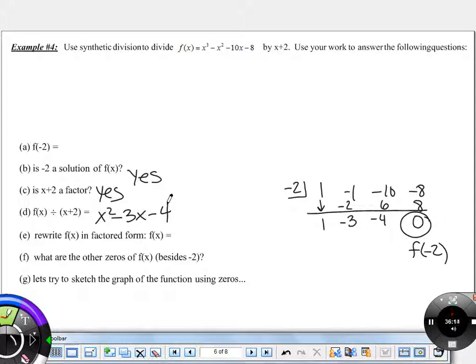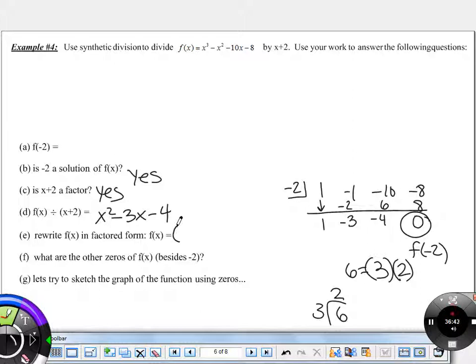the fact that you've taken f of x and divided it by x plus 2 and you got this. Think about numerically. You take 6 and you divide it by 3 and you get 2. So that means that 6 could be equal to 3, which you divided into it, times 2, which is what you got as the answer. Okay? So if I know that f of x was divided by this, and I obtained this, Eric, what is our factored form?